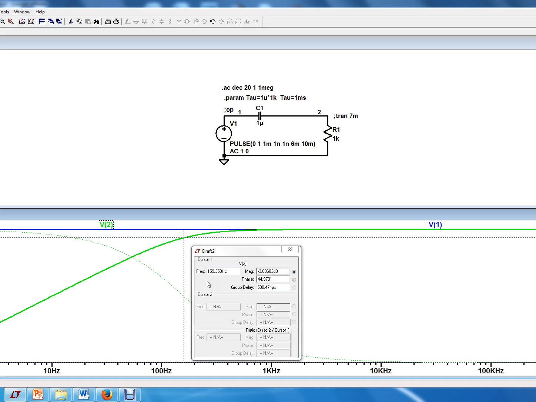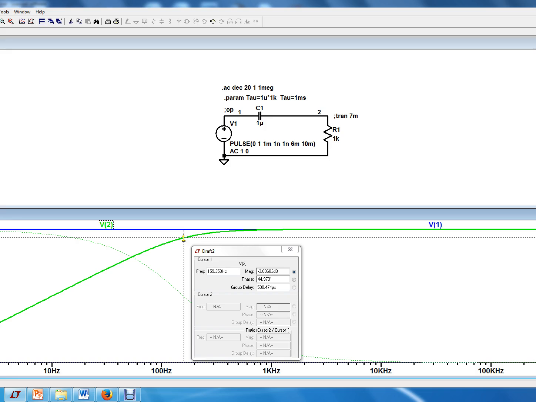Now, some people get a little confused because this kind of looks like the step response of the low-pass filter, and they might think, oh, from here to here is 5 tau. No. Remember, this is frequency, and that scale is dB, and this one point gives us 1 over 2 pi tau.